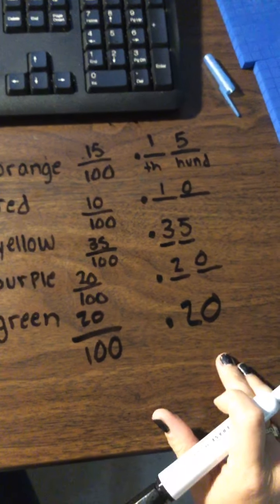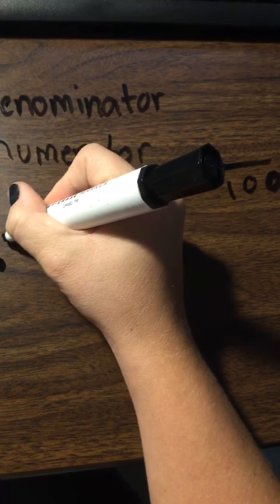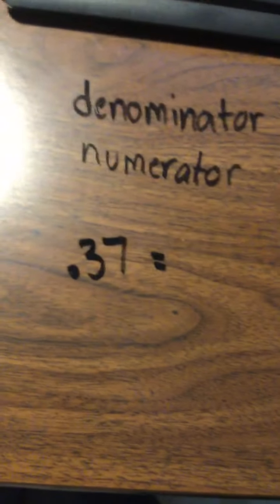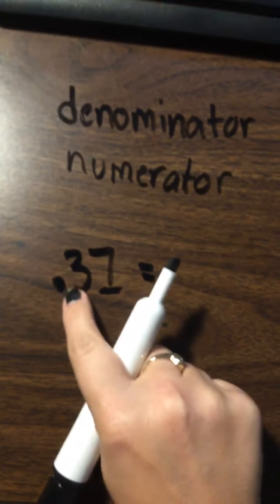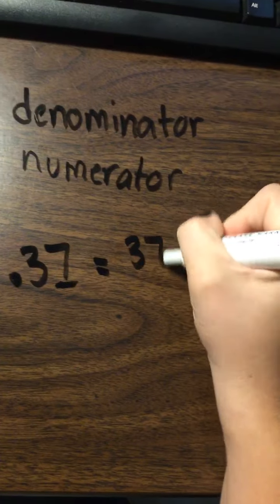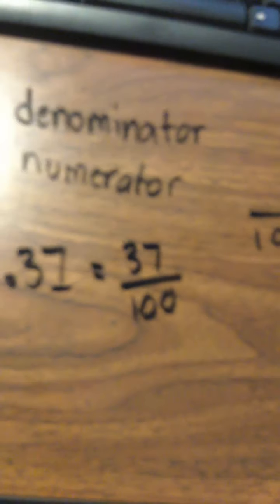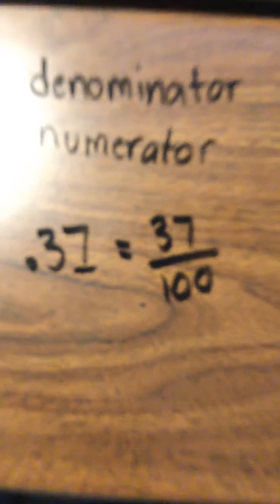So let's say you want to go from a decimal to a fraction. You want to go in a different order. That's okay, we'll try that too. So let's say I have 37, all right? You have to ask yourself, how would I read this? Well, it ends in the hundredths spot, so I would read it 37 hundredths. So if you're going to put that as a fraction, it's 37, and then your denominator is 100. Because if you listen closely, you almost say it, 37 hundredths.